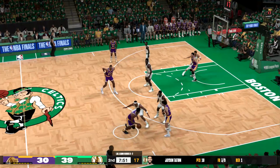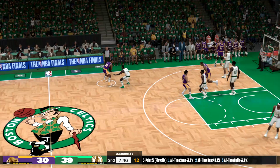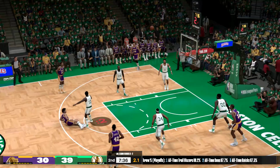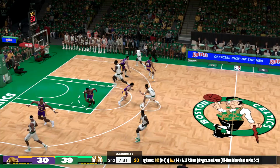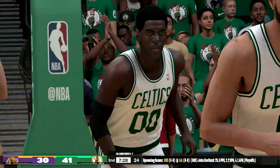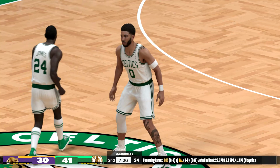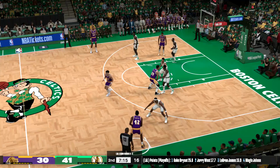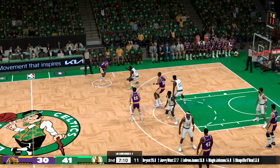Pass to Baylor. Passes it to Abdul-Jabbar. Now here's Goodrich. Shoots over White. White with the defensive effort. To the inside, and it's Parrish with the jam. Jason Tatum scores, but also creates for his teammates, a sign of his continuing growth as a player. Worthy feeling it out a bit. Outside Baylor. The pass to Abdul-Jabbar.